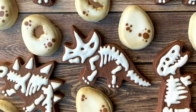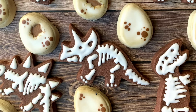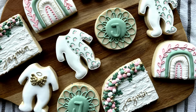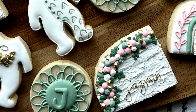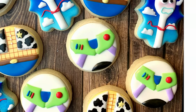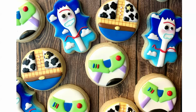These dinosaur cookies. Now, people are probably wondering why we're talking about this on office hours. The reason is that she doesn't like making the cookies. I don't think that she doesn't like making them, because obviously someone that creative likes doing the artwork. But the problem with cookies is you have to make so many. If you turn it into a business, you're sitting there making 20 ghosts or 20 whatever. Toy Story. Look at this. Incredible artwork.